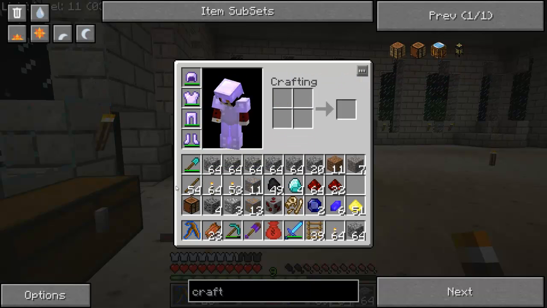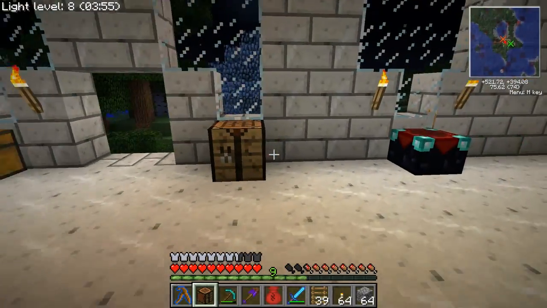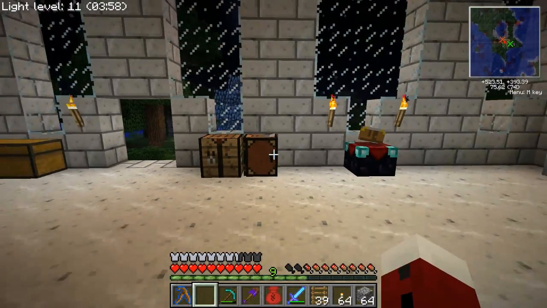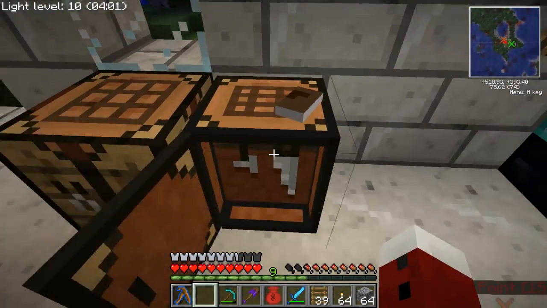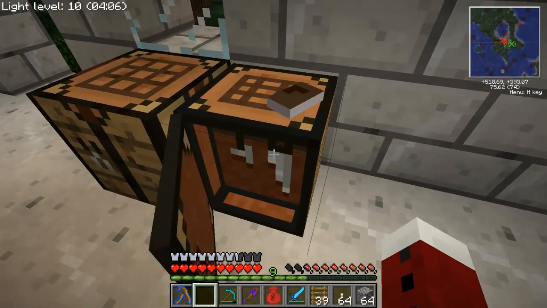There we go, crafting table 3. Let's see here, I'll just place it right next to the other one. This is really cool as you walk up. How awesome is that? It's an animated block, just like, that's cool.